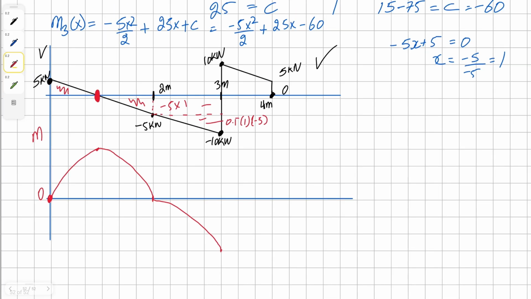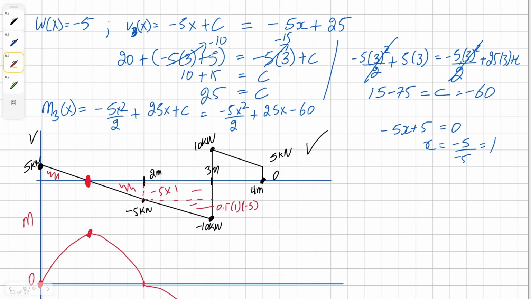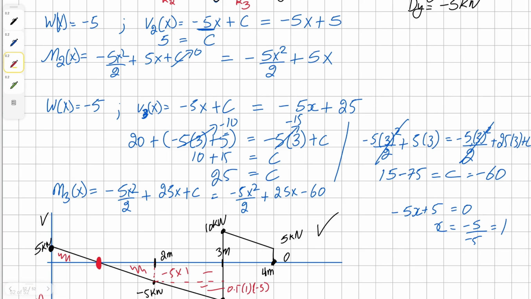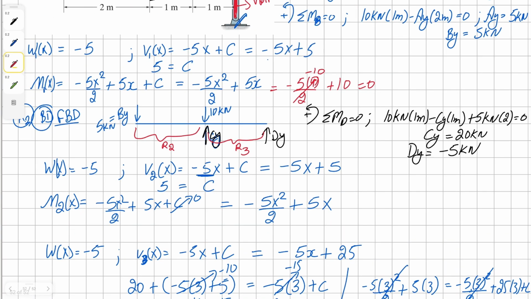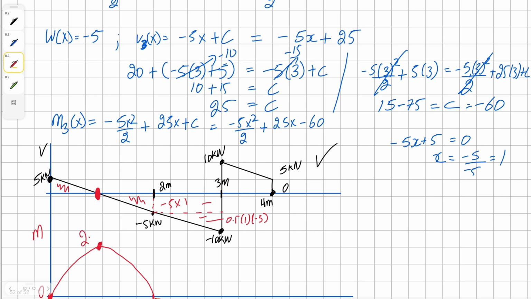Oh, and one thing I forgot, the maximum. So for the maximum value of the region 1 is going to be just plugging in the value of 1 into our moment equation 1. So in this case, if we plug it, it's going to be negative 2.5 plus 5, so 2.5. 2.5 is the maximum it goes in the positive direction.